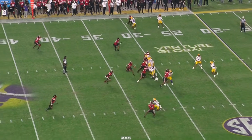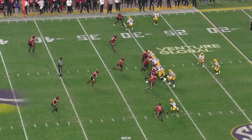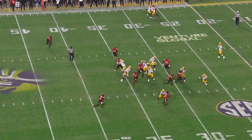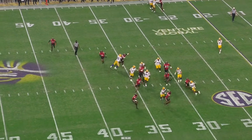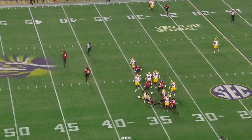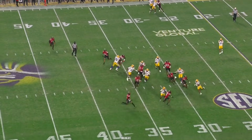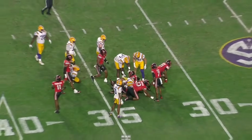Cornerback goes outside release, so it's obviously they're in some sort of zone. Outside release, but that really helps Zavion. Zavion just stays position block, stays on his man, sees the running back come in there with a glance to his left, just wants to work him out of that hole, which he does. At the end of the day, it's nothing glorious, but it does show a little bit of effort and awareness of where the running back is to actually get in position, put your body in the place and make a block.